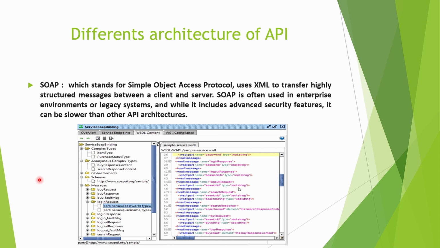Now here, this is taken from the documentation of SoapUI, and you can see a sample service. We use XML heavily, which is also a simple format that we'll see when we do the examples.